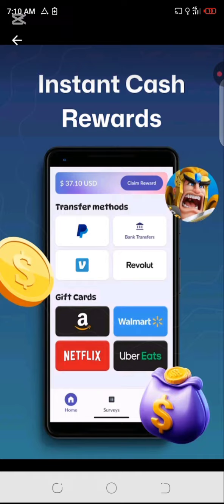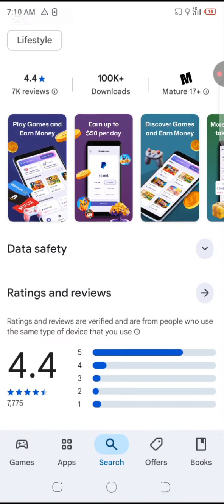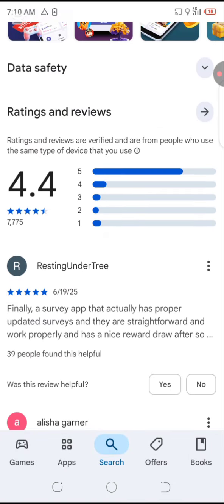Sorry I take a little bit of time from here, but then let's go and check their reviews. You can see now in their stars here we have 4.4 stars, right? And let's talk about stars. 3.5 to 4.0 star is considered good. 4.0 to 4.5 star is considered very good. 4.5 star to 5 star is considered excellent or perfect. And we have 4.4 star here, that's considered to be what? Very good. So the app is very good.